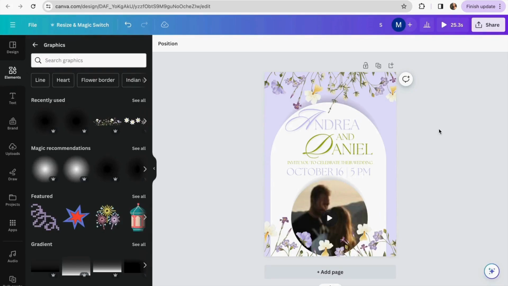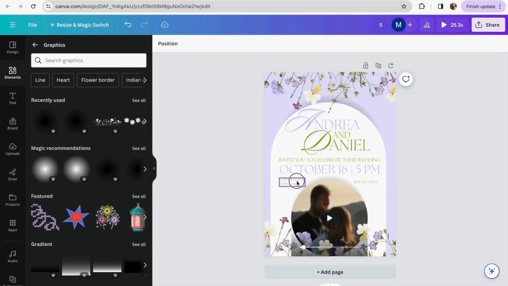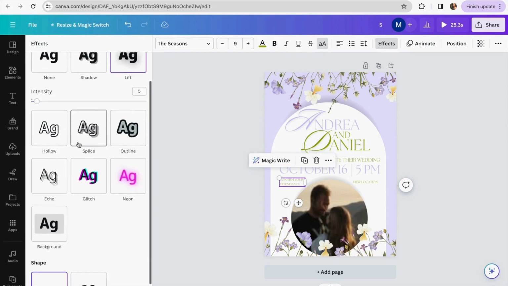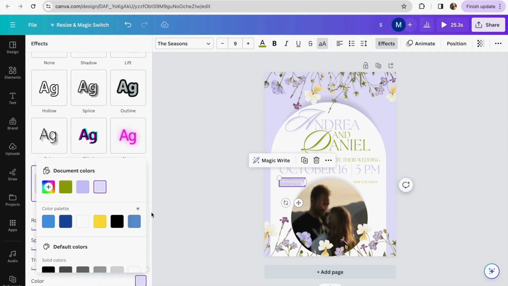Step number 2, how to add a location and assistant buttons. So we already added as a text. We need that our guests understand that this is a button that they can click on. And to do this, I'm just gonna go and add an effect. So instead of this one, I'm gonna change it to the background one, which will give a visual effect of a button.